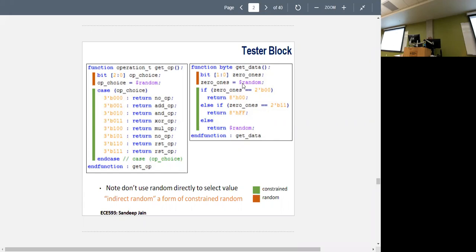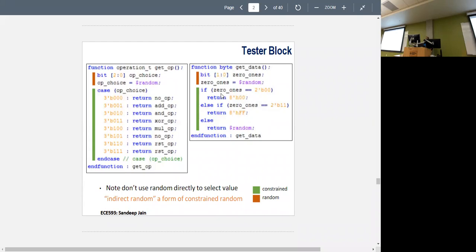You want to test what is the behavior with 0, or what is the behavior with 1, 1. If one of the operands is always 0 or always 1, then I get more interesting results. Don't you think so? As a tester, you want to generate those more than other values of data. So constrained random will do that.